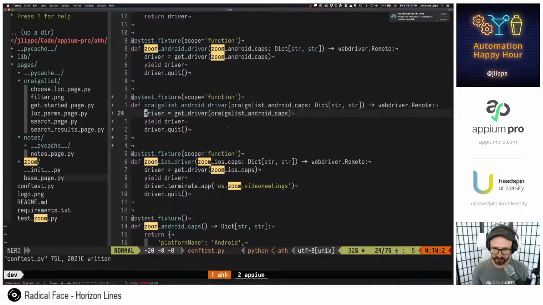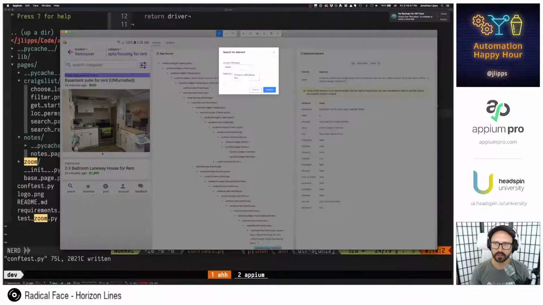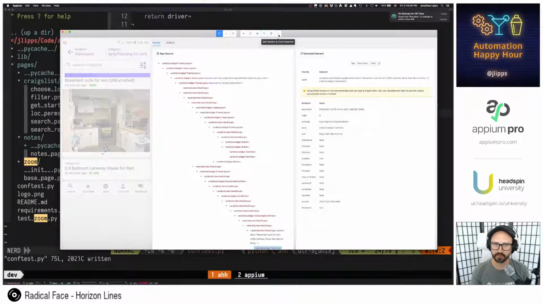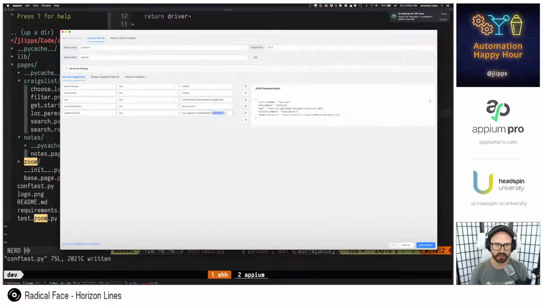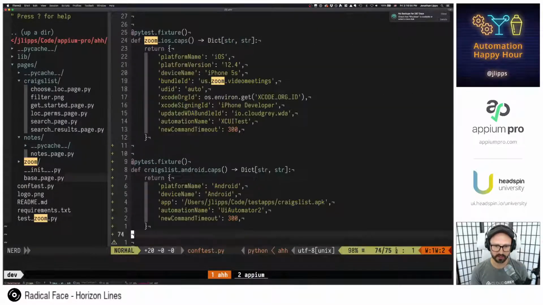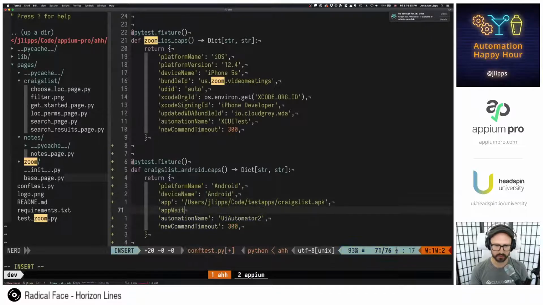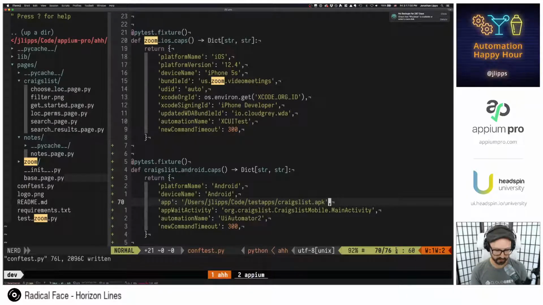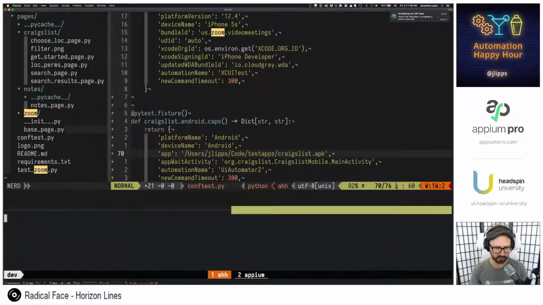Okay, so let's try and run this. And I will go ahead and kill the Appium session. Oh, we needed to change our app wait activity and our capabilities down here too. Remember that we did that for Appium Desktop, but not in our code. Okay. So now we can run PyTest, and it goes like test, what's this called? Test Craigslist.py and the class name, and we only have one function in it, so let's try and run it.